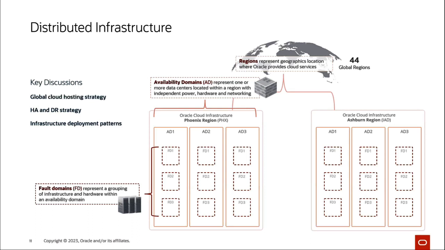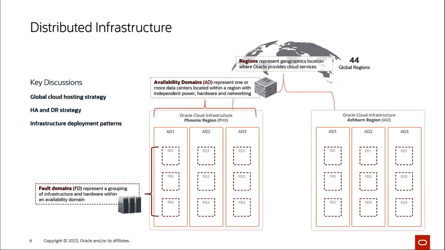Okay. Fault domains is the one that usually trips customers up. Within every availability domain, every data center, there are groupings of infrastructure. So if you were to walk into one of our availability domains and look at racks 1 through 9, right? Those racks are going to have storage, they're going to have networking, they're going to have compute, and a host of other infrastructure components in each one of those racks. A grouping of those racks is a fault domain. If you walk down and you look at racks 11 through 21, that could be fault domain 2, 21 through whatever could be fault domain 3.